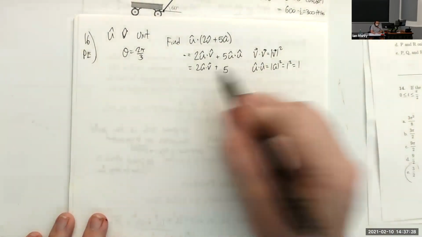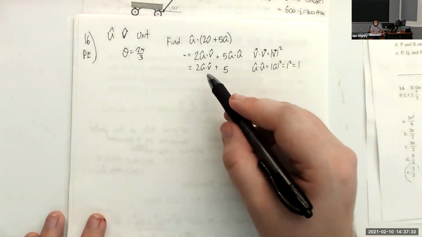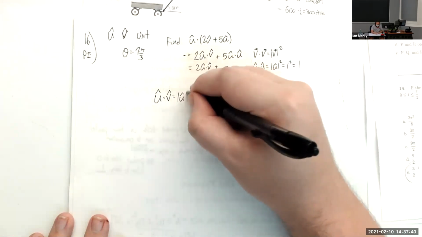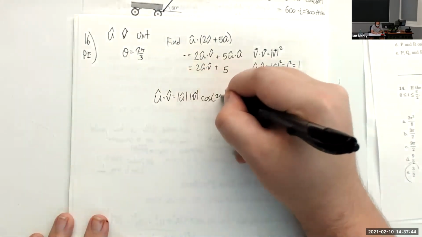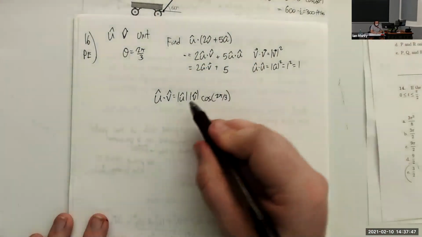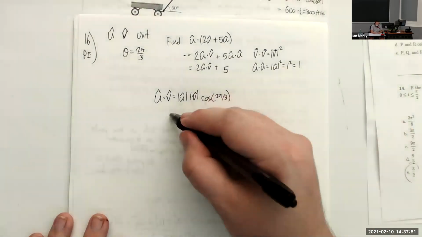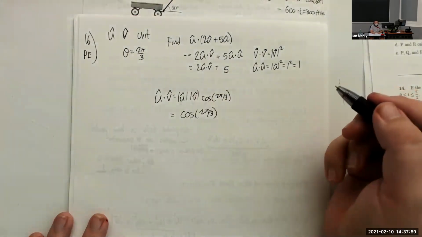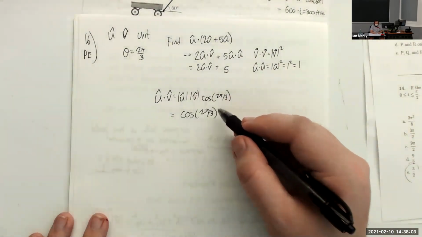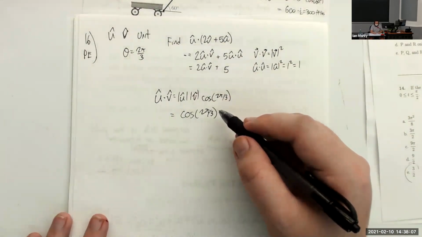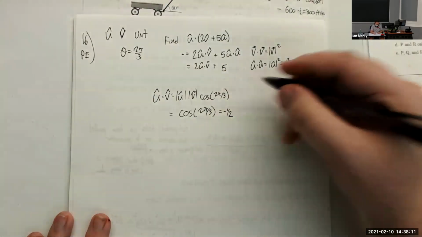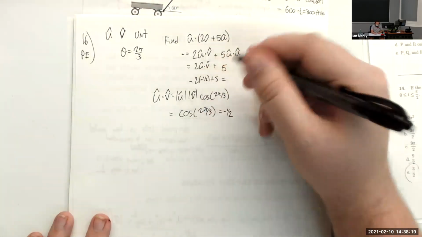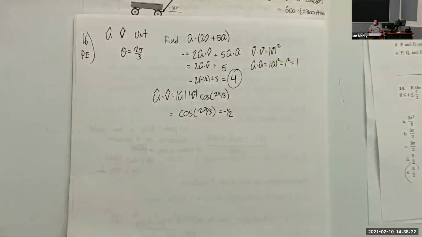All right, so this is 5, but now we need to know how to evaluate u dot v. Well, this relies on us knowing the other formula for dot products, where u hat dot v hat is the magnitude of u hat times the magnitude of v hat times cosine of the angle between them, which is 2 pi over 3. Now, what are the magnitudes of these? Well, once again, they're unit vectors, right? So this is just going to be 1. And then we have cosine of 2 pi over 3 right here. And what's cosine of 2 pi over 3? Yeah, it's going to be negative 1/2. Absolutely right. So we end up with negative 1/2, but then that's times a 2 right here. So this is negative 1 plus 5. It ends up giving us 4.